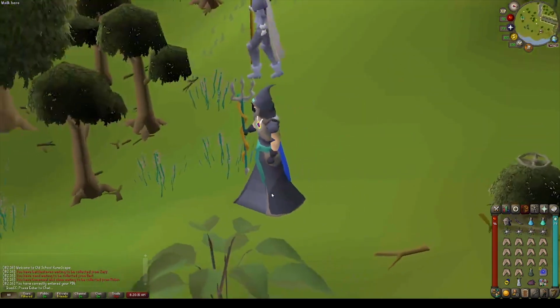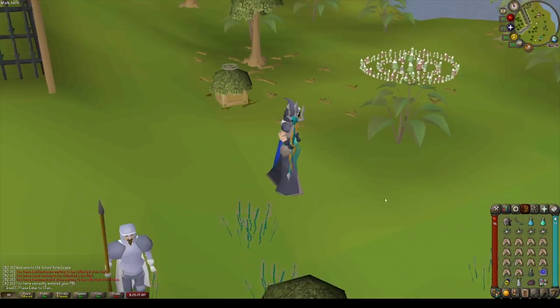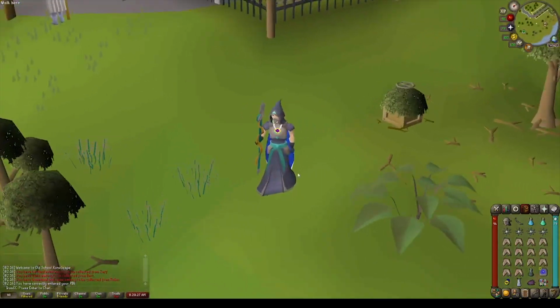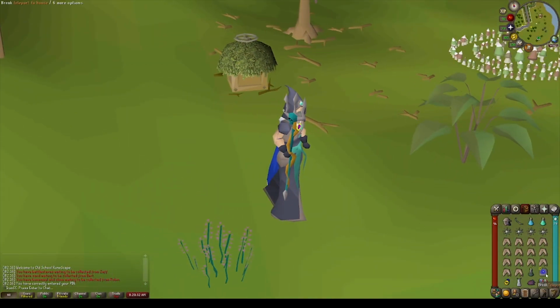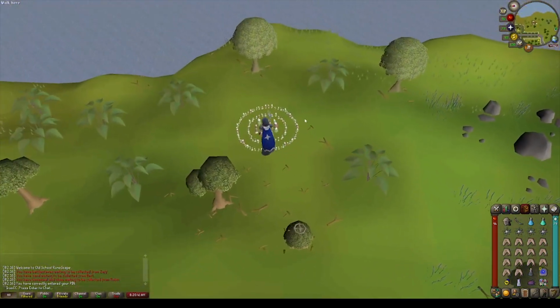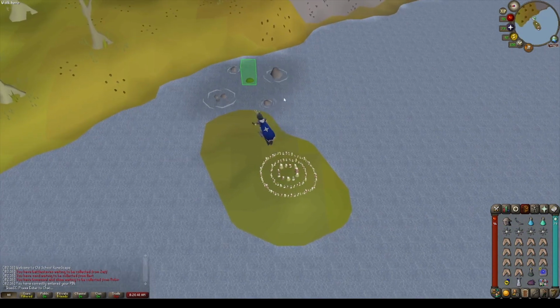So I've got my mage gear on. I've got my switch with my crystal bow here, a ranging potion, prayer pot, a couple of cromlins, sharks. I got a 2-dose anti-venom. I don't want to burn through my anti-venoms too fast, so I just give myself 2. I got a couple home teleports and some other things here. So I got a good 24 health left on that ring of recoil here. So let's go ahead and get a couple of kills.